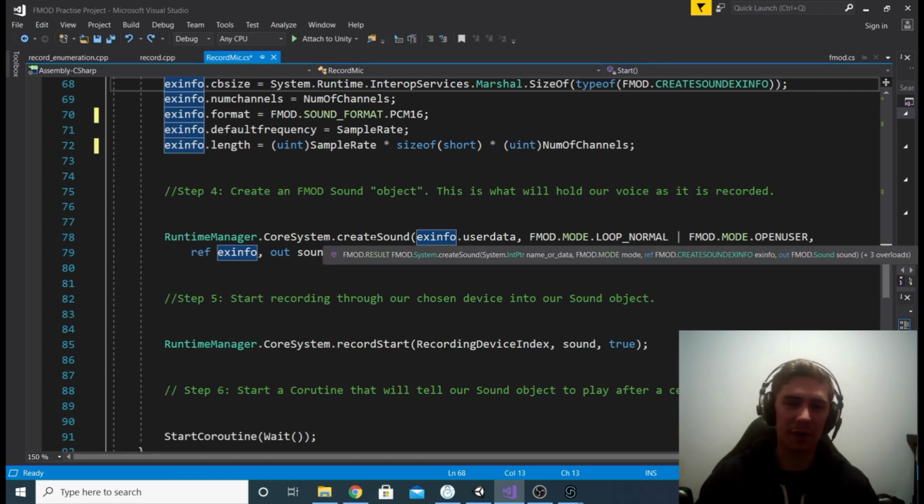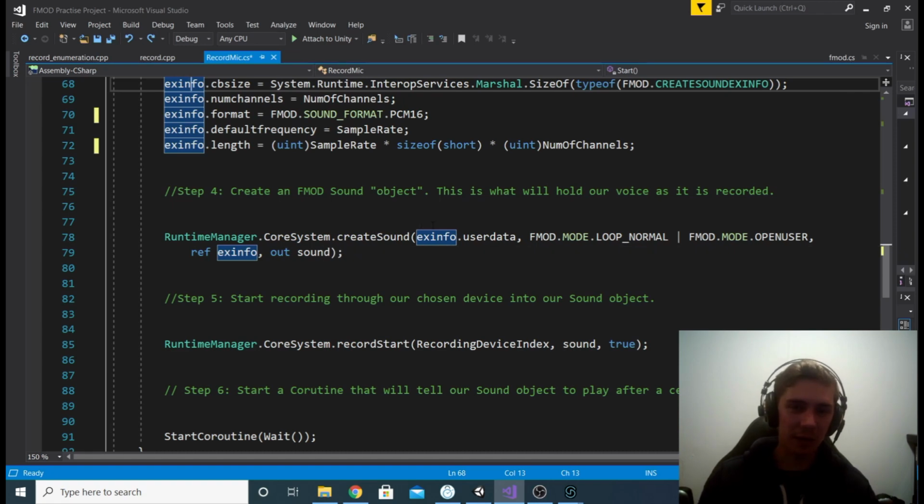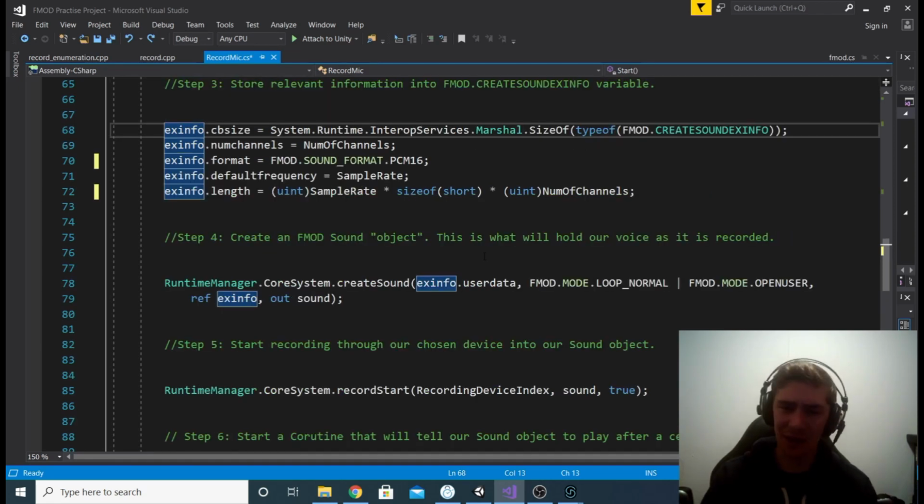It needs to know, I think, anyway, this is my understanding of this, where in memory this sound is going to be saved to. Again, I'm not too sure. There's a lot of concepts here that deal with memory and really dive deep into the program of Unity and FMOD. So apologies for not understanding that 100%, but what I do know is by basically using that variable we created earlier, the xinfo variable, we can pass in this field called user data into this first section of the create sound function. It'll accept that and it will work. And what that does is kind of link the two together as well, I suppose.